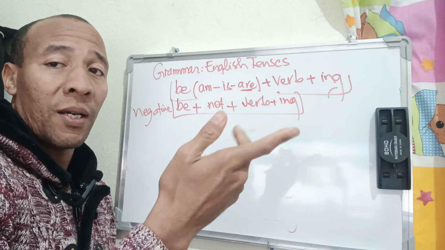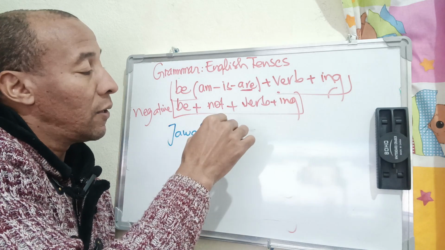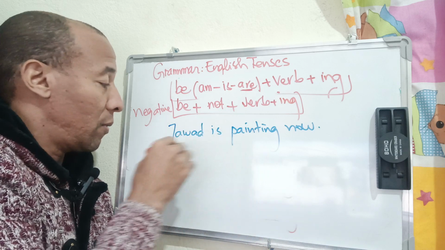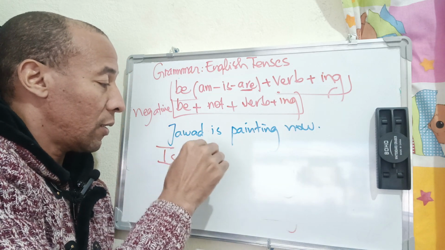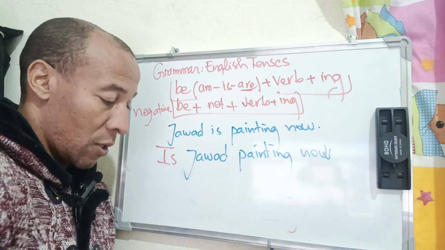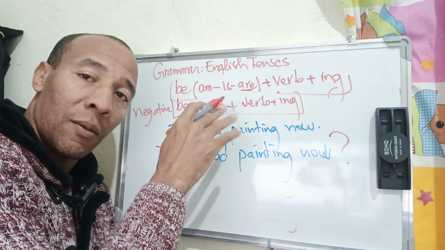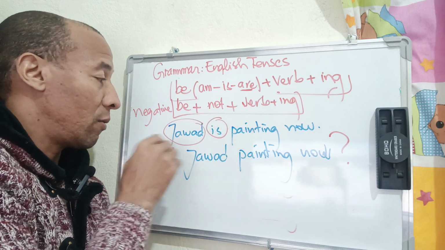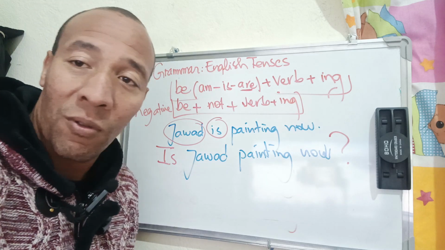بالنسبة للانتيروغاتيف راه بحال present simple. to be كنقلبو subject مع الverb. يعني غنقولو مثلا بحال جواد is painting now. غنديرو بالنسبة للquestion غنديرو is، غنجيبو الverb to be هنا وغنجاوب هنا. غنديرو جواد is جواد painting now ونديرو question mark. جواد painting now يعني بحال الطريقة باش كنتعامل مع present simple هي باش كنتعامل مع present simple continuous في questions. كنقلبو subject مع الverb، كنقلبو ليهم البلايص ديالهم. اوكي so we invert the subject. صافي مزيان. هذا كل ما يتعلق بالpresent simple continuous.